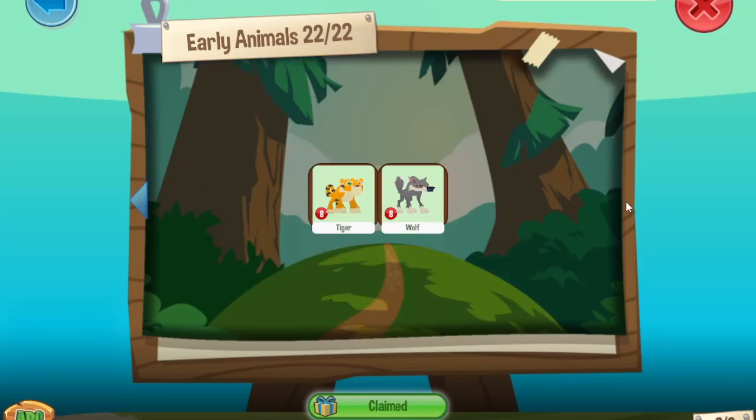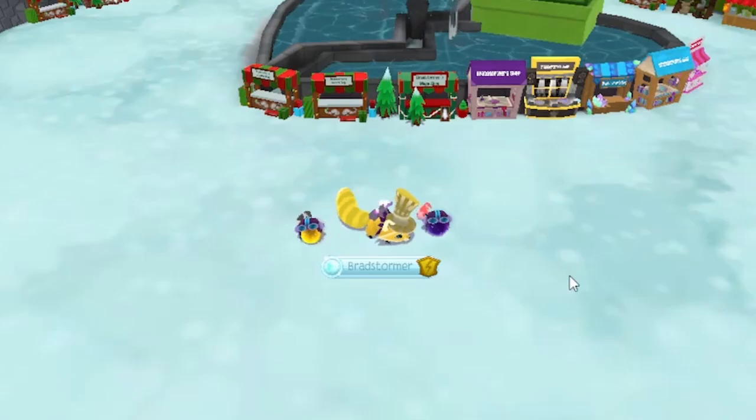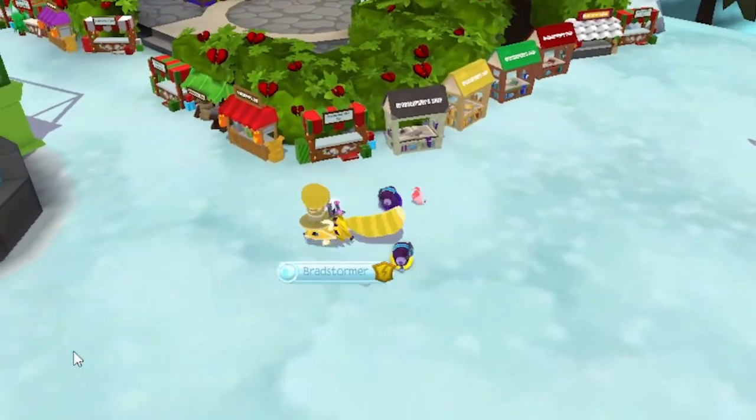I do like the idea of having an early animal and den mission and other animal and den missions as well. However, I think the main problem here is Animal Jam's release schedule of these animals in the first place. If they were just like Classic, everyone would be able to get these within a year, which is, I would say, fair. So what are my suggestions for how to improve this system? Well, I think for the most part, it's pretty good.